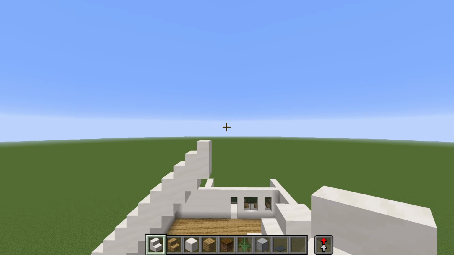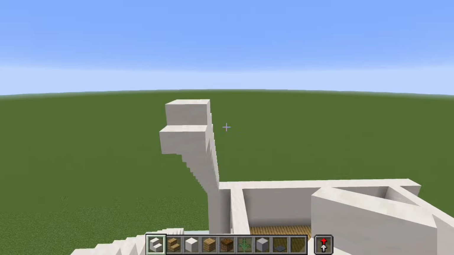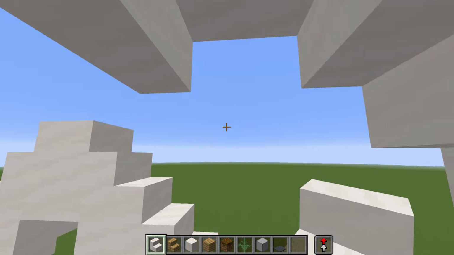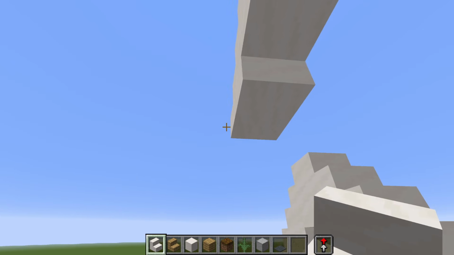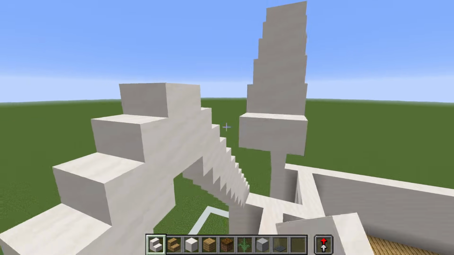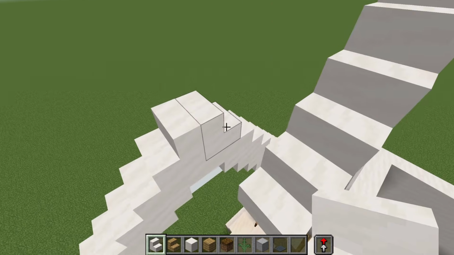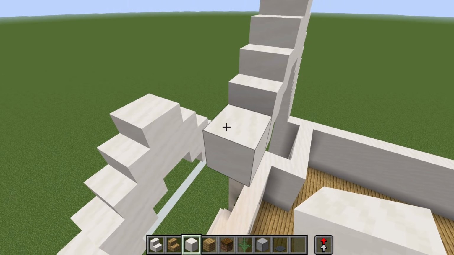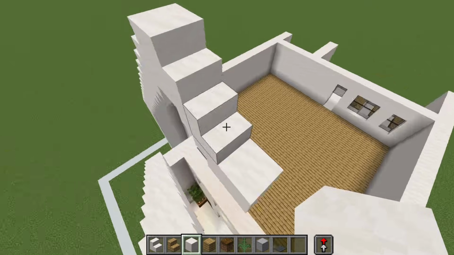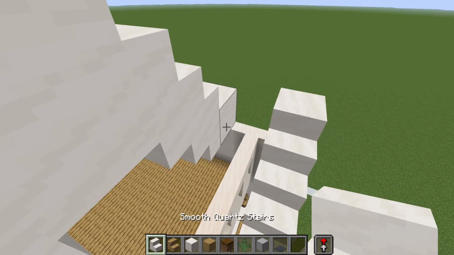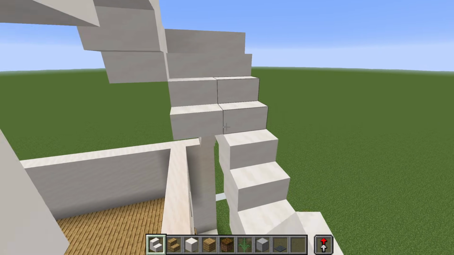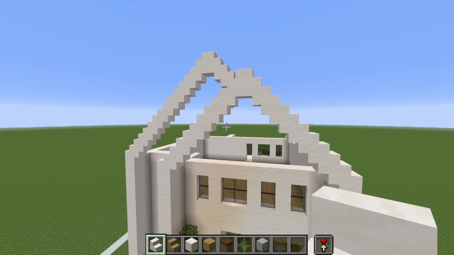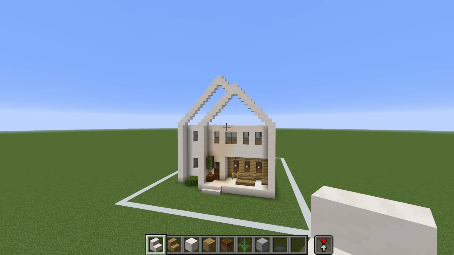What we are then able to do is just place a stair on the back of this, upside down stair underneath it, and then we can just start going the other way. But here's where things are a little bit weird, in that you'll see that now we line up with this block right here, so this block will have to just be an actual smooth quartz block, and we will connect the stair to here, and you can see how the stairs will extend backwards. It's a bit of a weird roof, but it's really cool how it goes together, just like so.